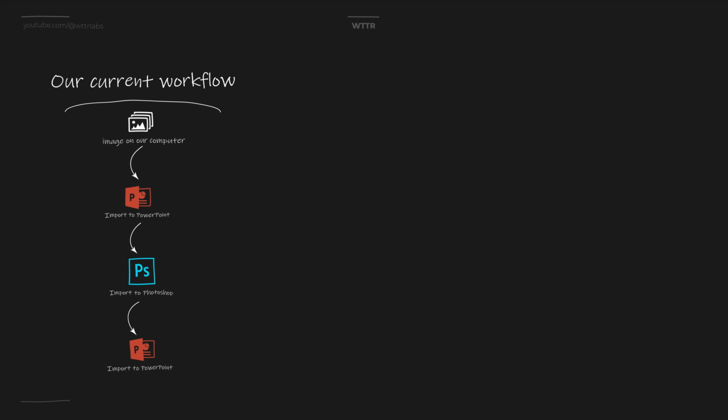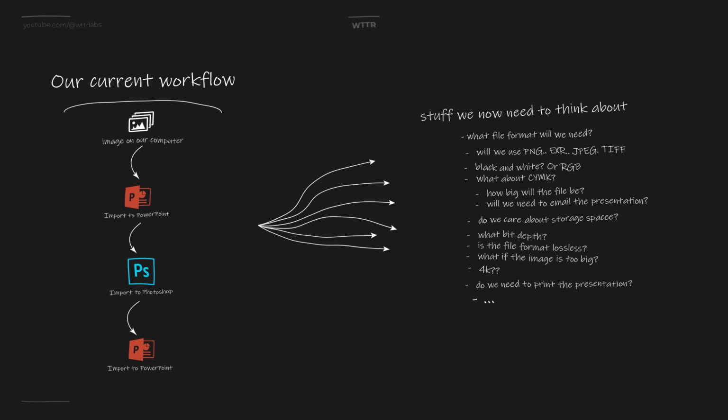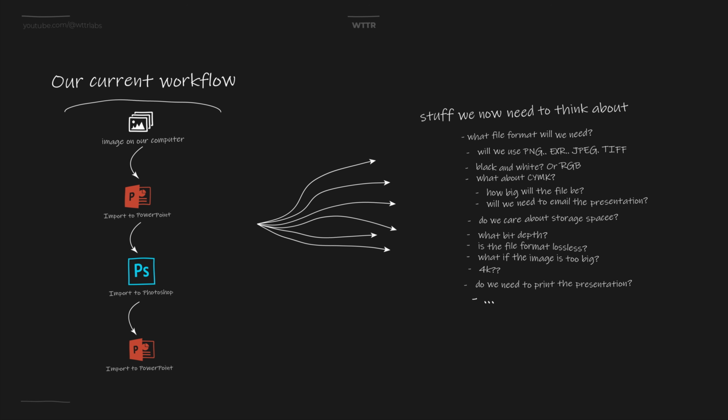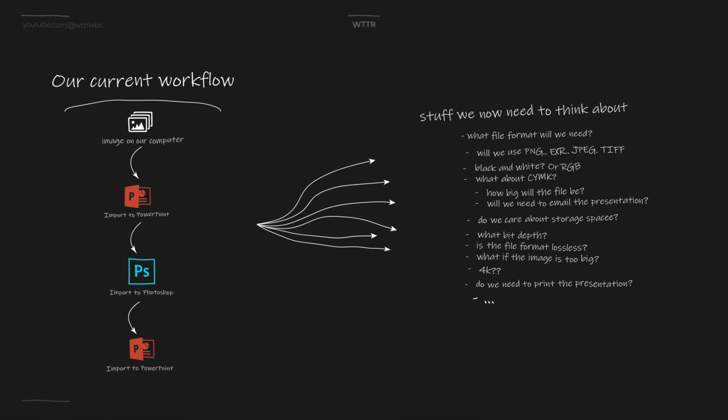Now, what gets interesting is that even a task that seems as simple as this PowerPoint photo example might actually have a lot of extra factors we didn't think about. For example, when we start to actually implement this task, we will run into a few more specifics that we need to resolve, such as what file format will we have? Will it be PNG, JPEG, EXR? Will it be black and white, RGB color? What resolution will the photo be? If we need to send the PowerPoint by email, do we need to consider how much storage the image takes up? If the image is a small logo in the corner, then maybe a small image size would work well. But if it's a big background photo, then maybe we need full 4K resolution.